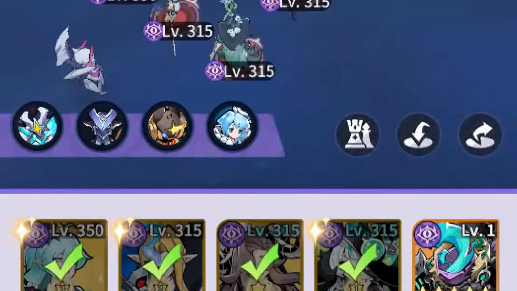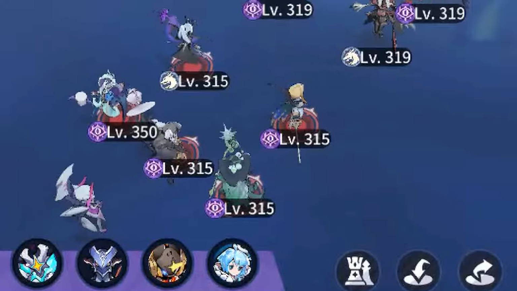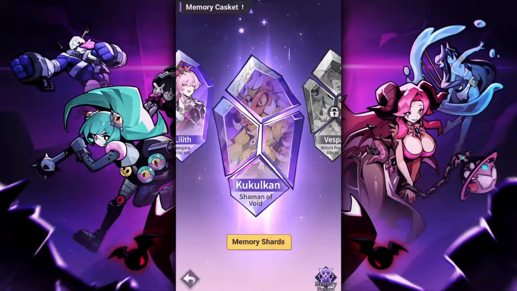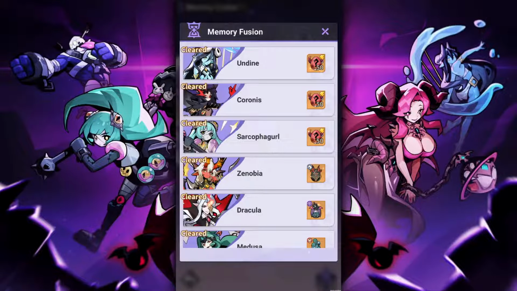Sometimes I have to put Dracula in the front because my Vespa is still only 10 stars at the moment. I just need my account to get strong enough so I'm able to go into her memory casket, and then once I beat that, I can try her boss stage to get her egg, and then I'm going to have enough copies to bring her up to 11.